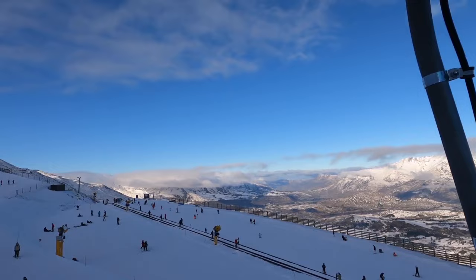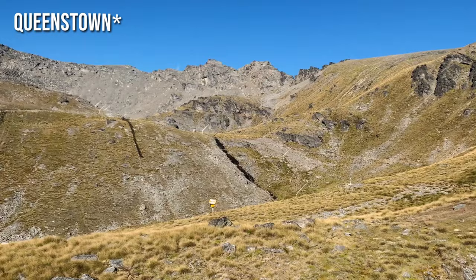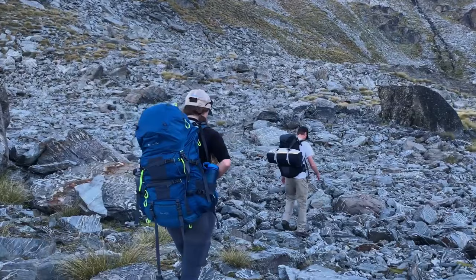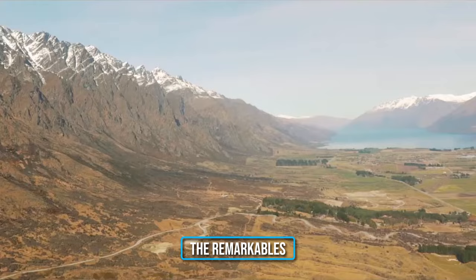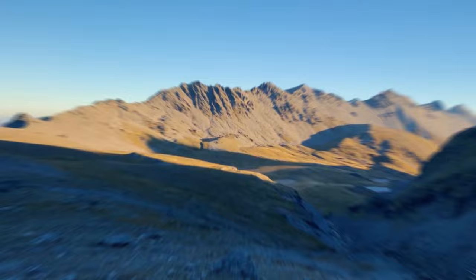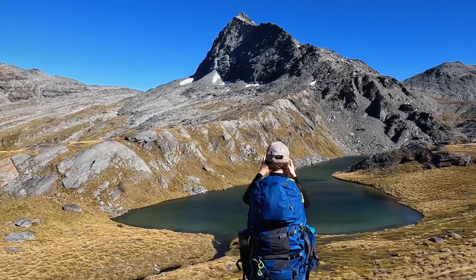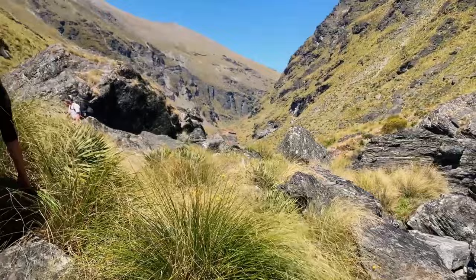Number 1: Hike up the Remarkables. Hiking is one inevitable activity in Queenstown considering that there are several exciting trails here. Not many trails can compare to those leading up to the Remarkables — the vast mountain range dominating the eastern part of Queenstown. Just as the name implies, the view of the mountain range is remarkable indeed, and the hike up to the summit is often the highlight activity. The long and twisted trails leading to the mountain's top are moderately difficult and pass through several incredible landscapes that will totally impress you. The hike is a bit more demanding than you would typically expect, but the view you get once you reach the summit is nothing short of breathtaking.